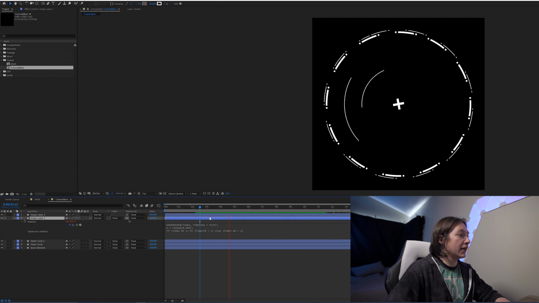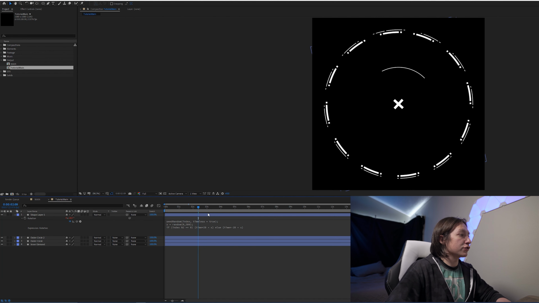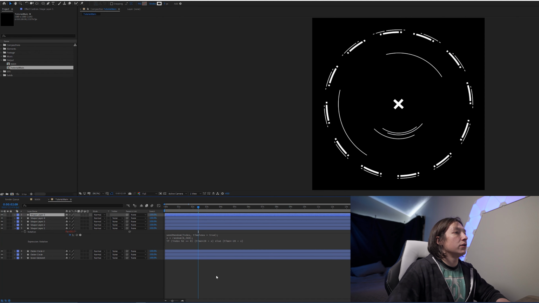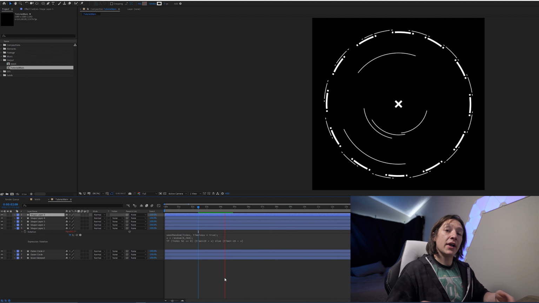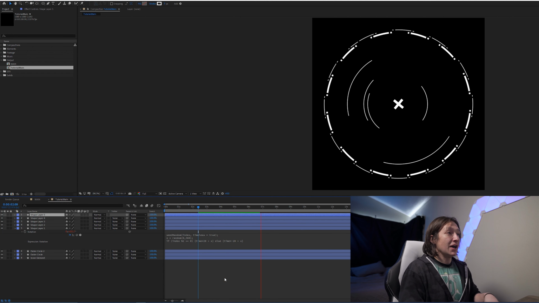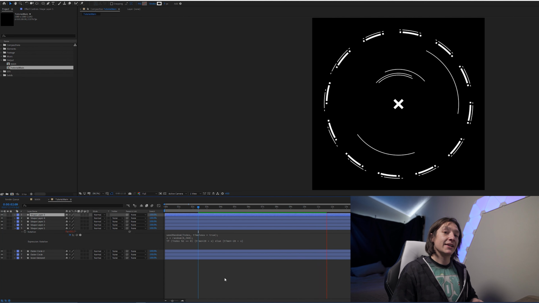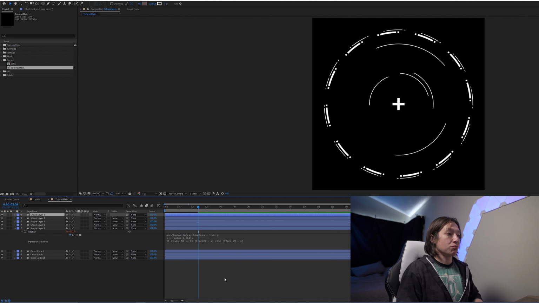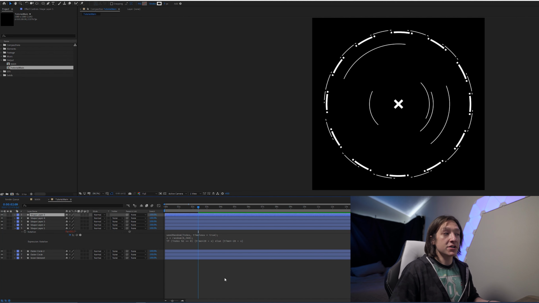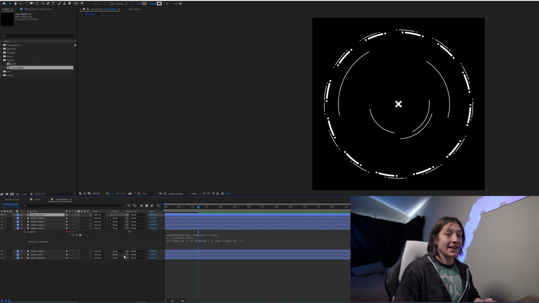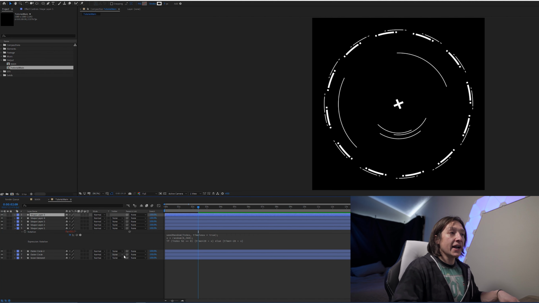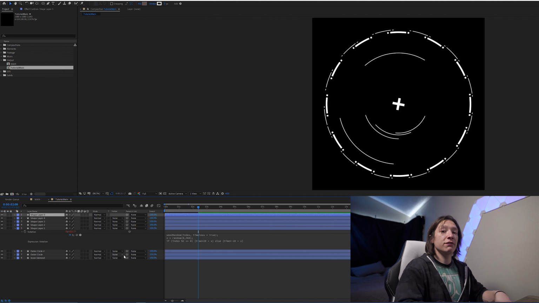If we just duplicate, let's get rid of these two. So they're all going at the same rate, and duplicate, and duplicate, and duplicate. And now we got some shape layers that are sort of changing their value based on the number of layers that we have. So what's cool about this method is that we could create some cool looking HUD elements by just changing some simple properties inside a shape layer and then adding some expressions to change their value over time.